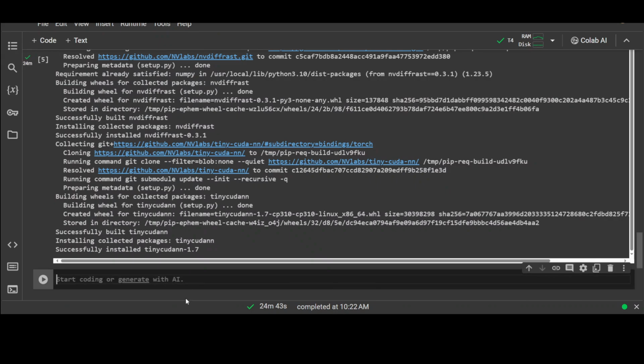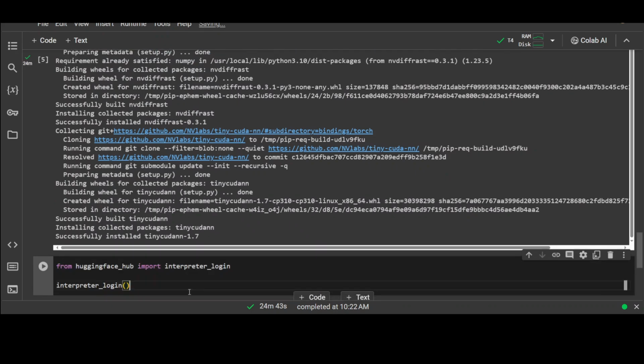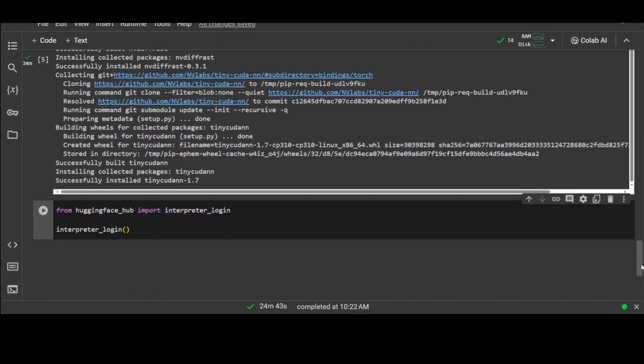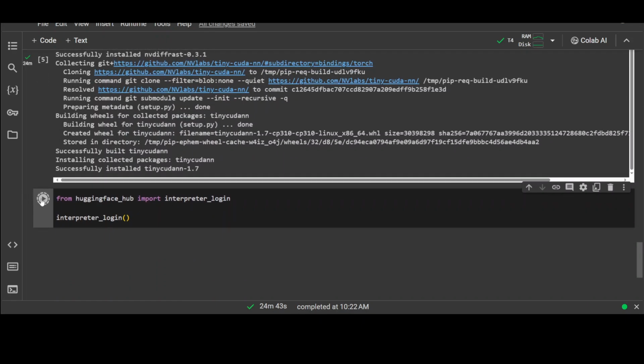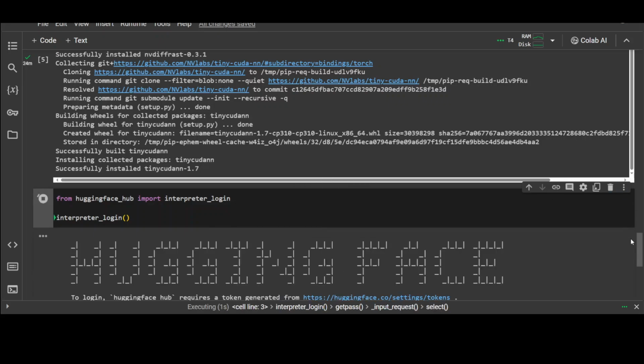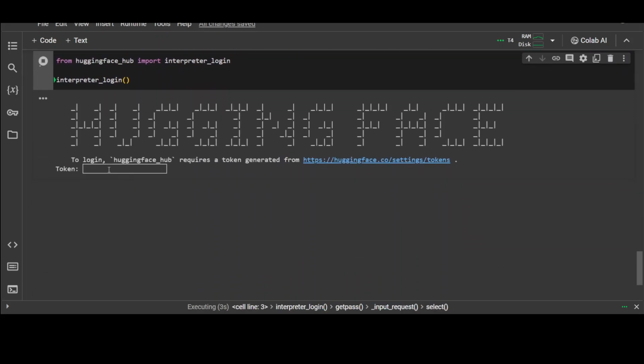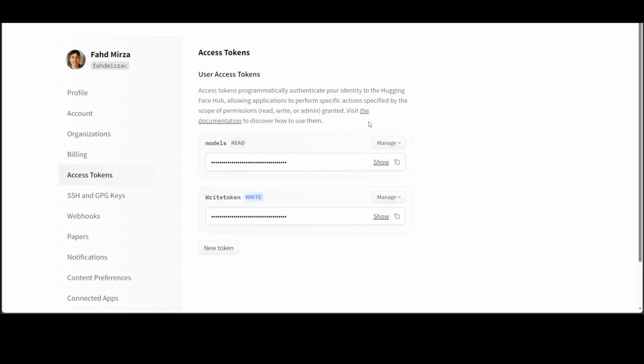In the next step, let's log into Hugging Face, because that is where we need to download the diffusion model in order to run this. Click on this, and it is going to ask us for our Hugging Face token. In order to get a Hugging Face token, go to the Hugging Face website, log in with your email, and then at the top right, click on your profile image, and then click on settings, and then on the left hand side, access token.